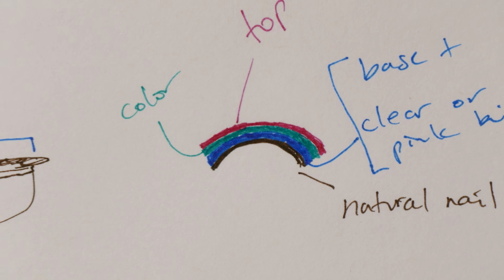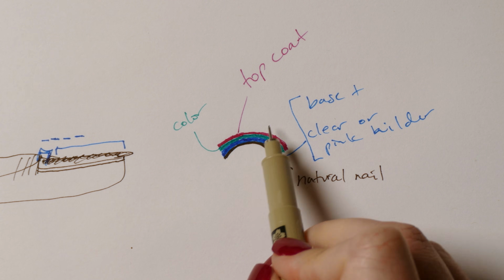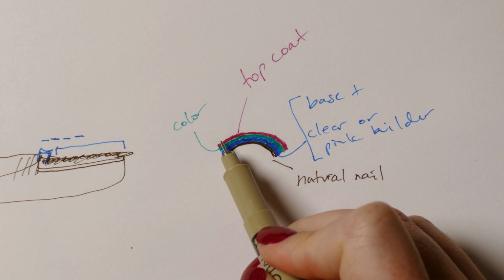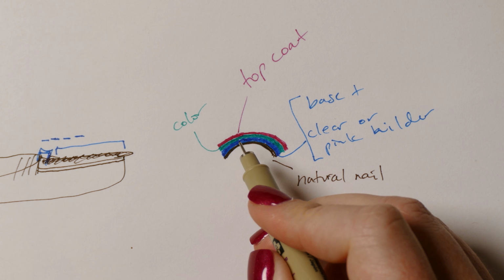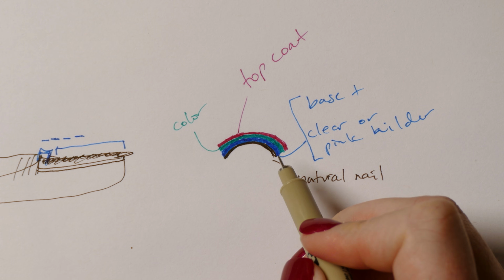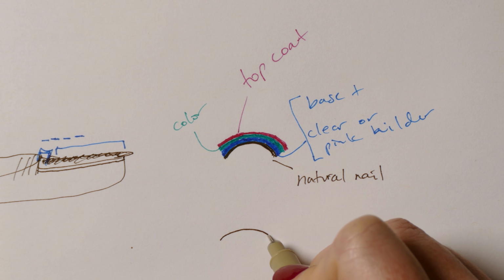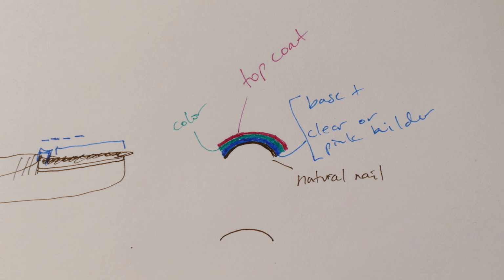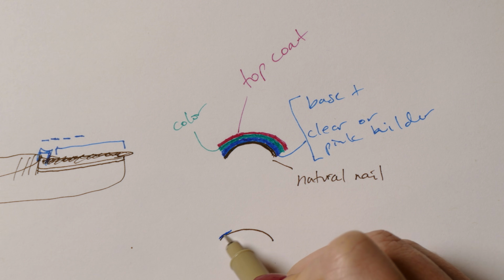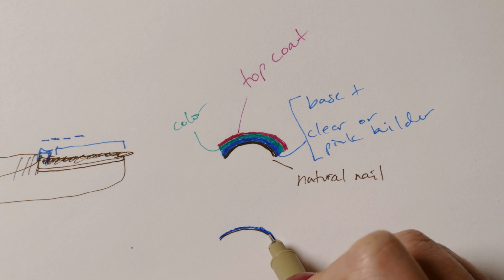So when I go to backfill this, essentially what I'm going to be doing is shaving all of this off. I'm going to be taking all of the top coat and the color off, and I'm going to be maintaining most of this layer. So when I shave everything down, my goal is that I still have my natural nail protected, and I'm going to maintain most of this clear protective layer, and I'm only going to shave down to this clear protective layer.